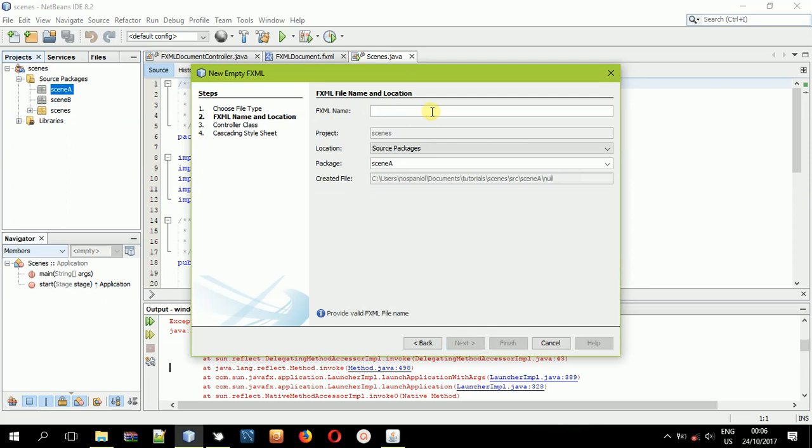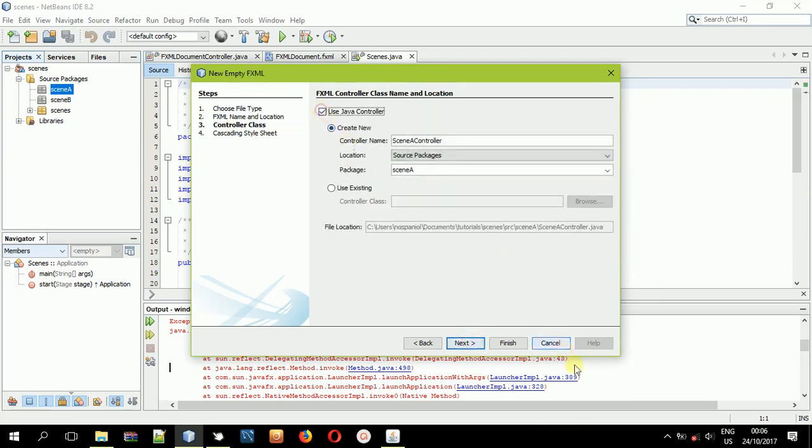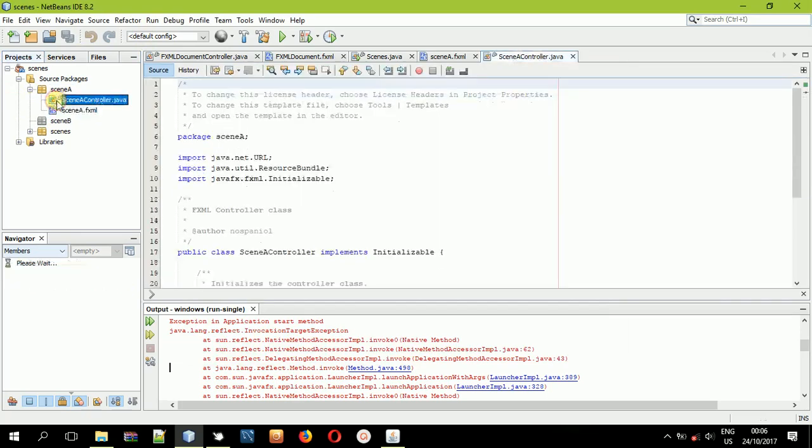So let us name our XML file, we can just call it scene A. Select next. We'll use a Java controller. Select finish. And then come to scene B here.